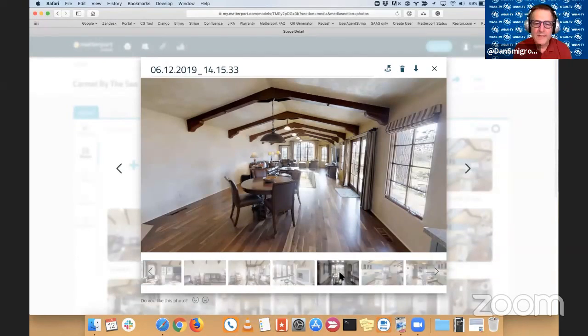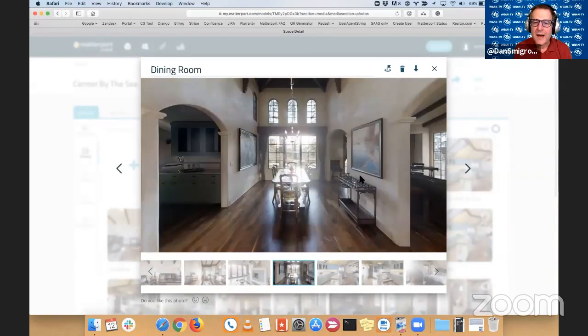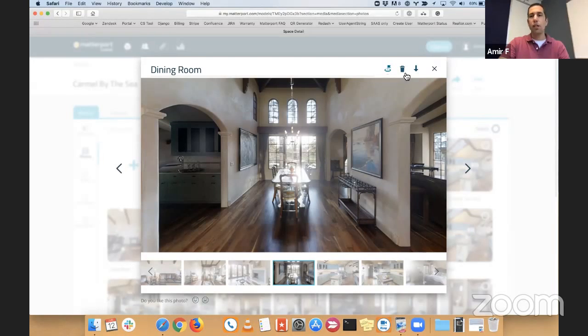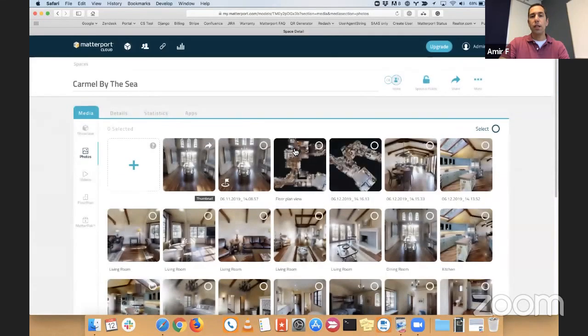Now, I know we covered this in the other show, but we should at least point out in the top right of that particular thumbnail for dining room, that flag there is if you wanted to set this as the start location. Or delete this snapshot, or download the snapshot. So you have these three options as you're looking at individual snapshots. Or you can select multiple snapshots and download these three, for example, right now.